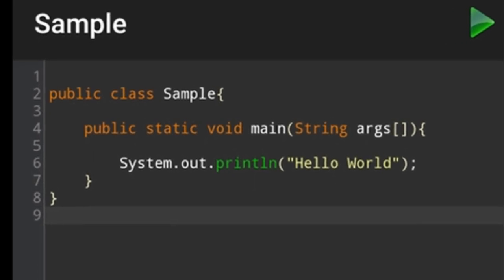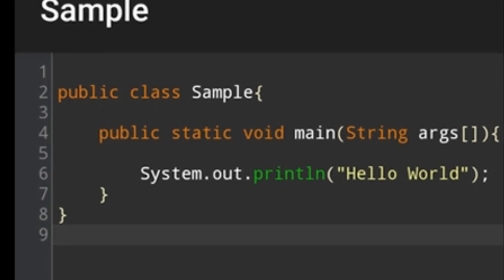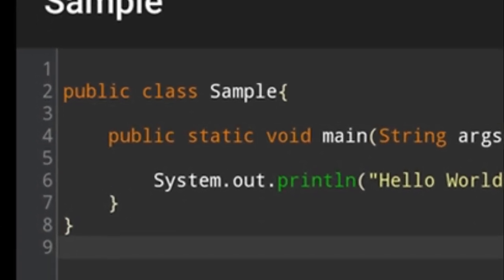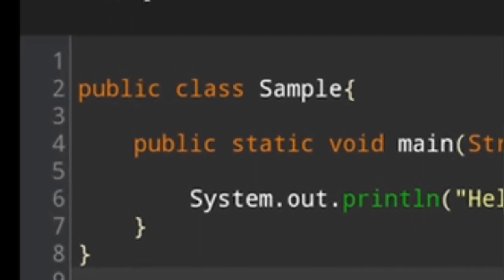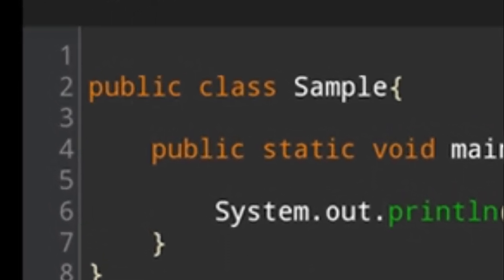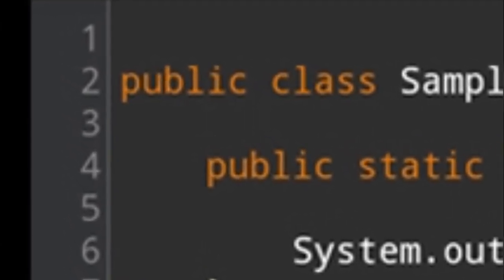Going back to the editor screen, here you can see the different numbers on the leftmost part of the screen. These are the line numbers. It actually tells you the number of lines of code that you are working on. This is also helpful, especially in determining the line of error in your program.